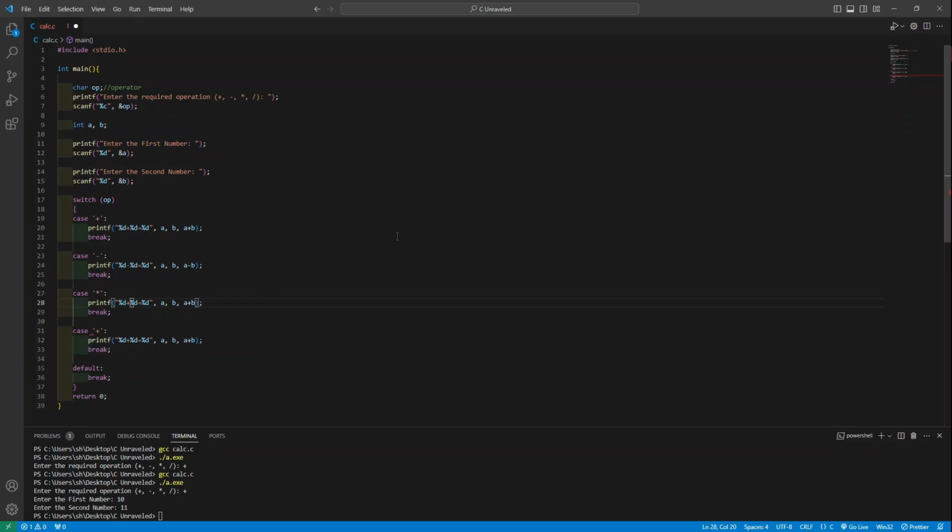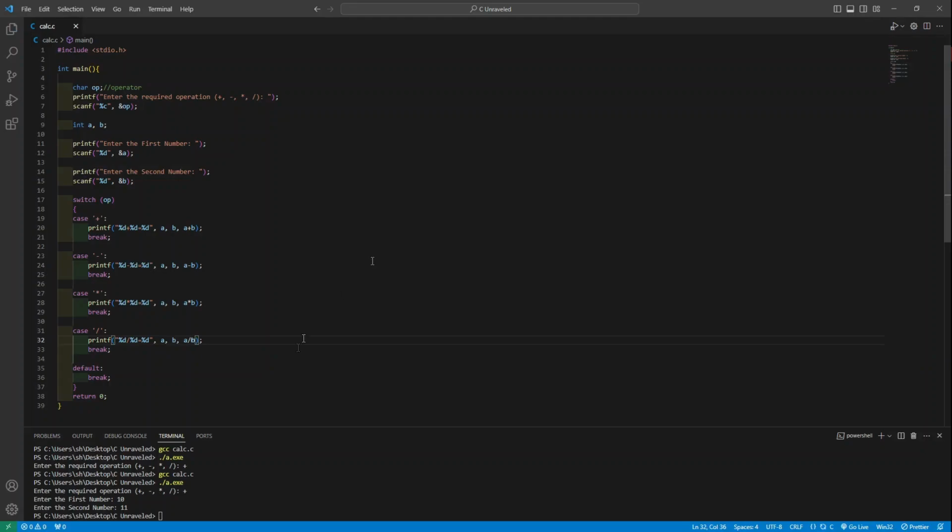Also, you can make another variable, like we are writing here a plus b, a minus b, a multiply b. You can simply give them a variable that has to be printed. But this is a basic method. It is easier than doing it with a variable, because things may get really confusing sometimes.